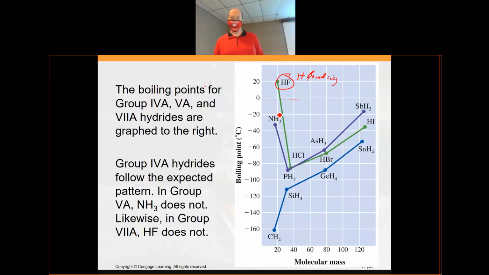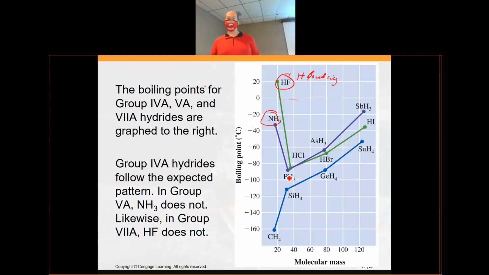We look at the nitrogen column. NH3's boiling point is about minus 34-ish, and then your PH3 is down here at about minus 90-ish, right? So your NH hydrogen bonding only increased the boiling point about 60 degrees Celsius, versus H2O, which went up 160, and HF, which went up about 100. All right, so the hydrogen bond OH is much stronger than your NH hydrogen bond.